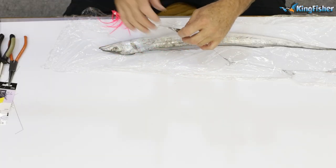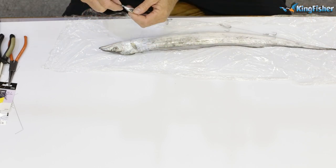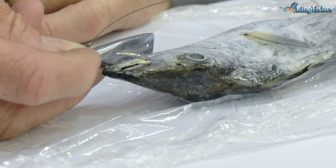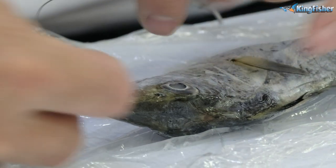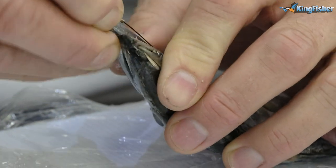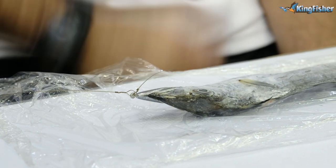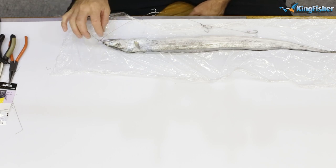Very simply, we're going to take our Pulsator chin weight, lay it next to our waller, and just get our spacing right — I want it to sit about there. So I'm going to go in under the chin and then straight up. Under the chin, straight up. You can actually see how nicely that chin weight sits in that waller — that's why we use it. It's absolutely designed perfectly for wallers.